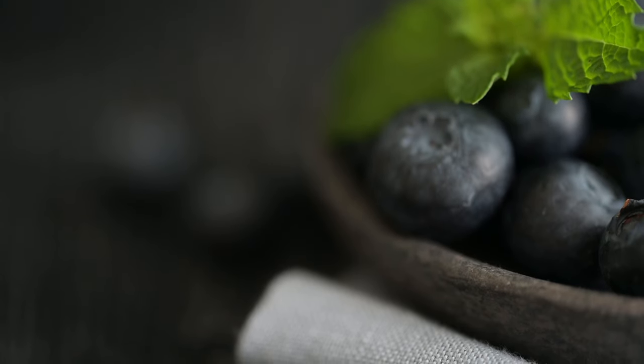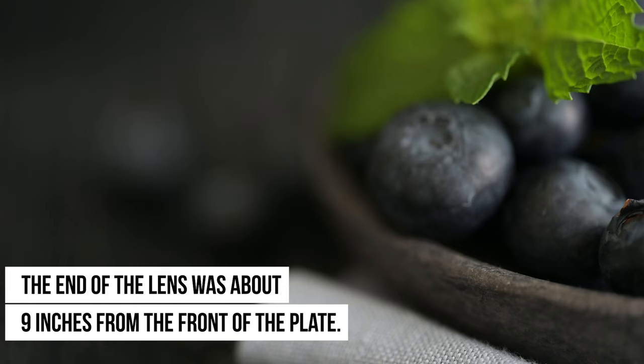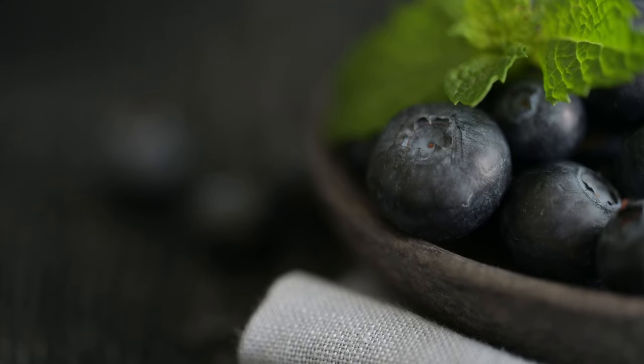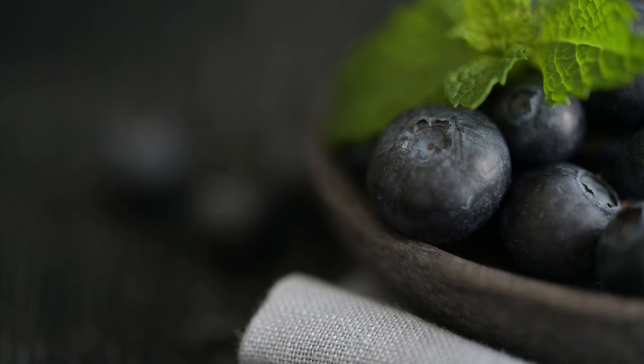Here is the scene on the back of the Nikon Z6 with the macro lens. Because I'm so close using the 105mm lens at f/3.3, you can see how shallow the depth of field is — there's just a tiny bit at the very bottom of the photo that is in focus. As we move the focus up, more of the scene comes into focus. That's what focus stacking is: we'll take several images to get more of this scene in focus, because I want that blueberry sharp all the way through from front to back.